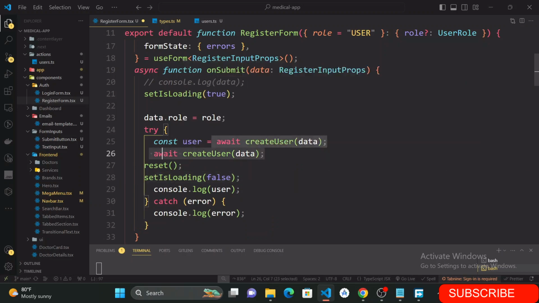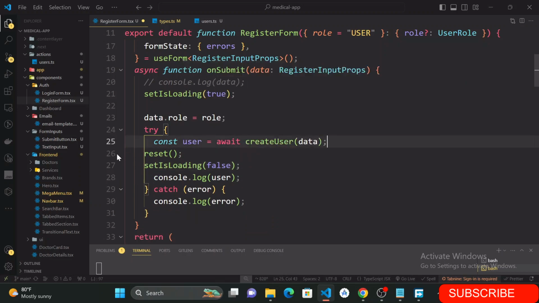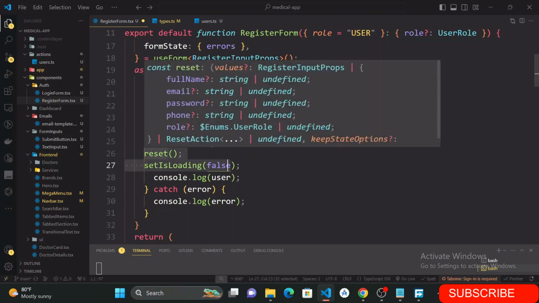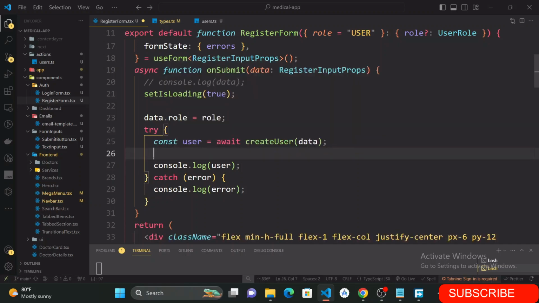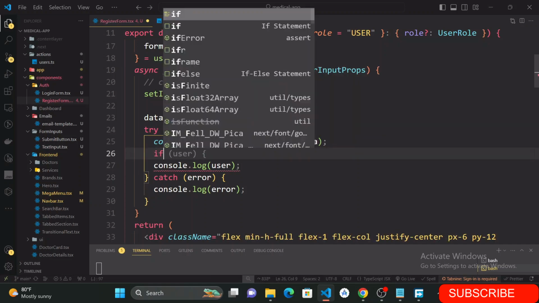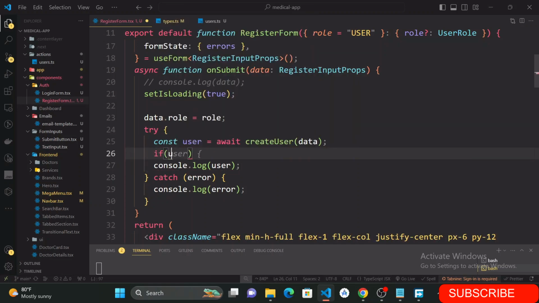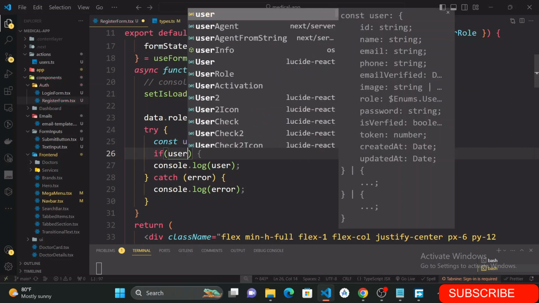So just remove this. So you could just say if user.